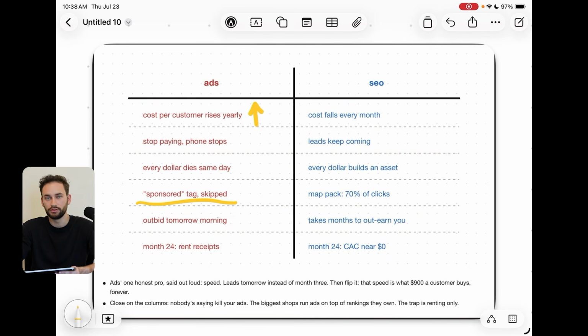With ads, your competition, if a big PE company comes into the market, or there's some huge roll-up in the market, or someone just wants to go crazy on ads out of nowhere, they can drive the bid price up, right? If they want to bid more to rank more, boom, now you've got to pay more to compete with them. And that can happen daily, which is why we manage ad accounts daily. And it's why we still run ads, because it's a great lead source for absolute volume.